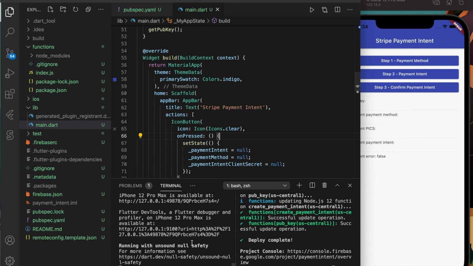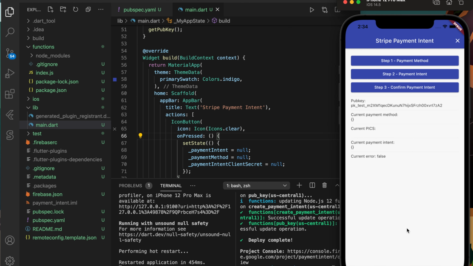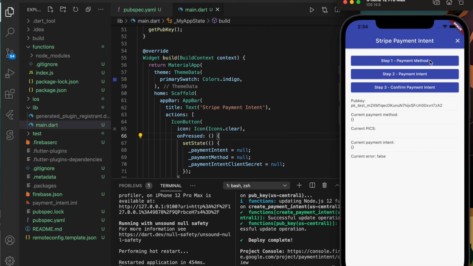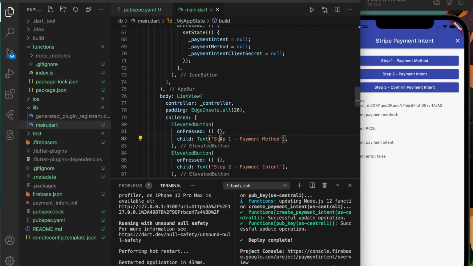Okay, so we're back in. We've got our publish key, and let's move on to the next thing. So payment method. Okay, payment method. This is straight from the docs. No problems here.